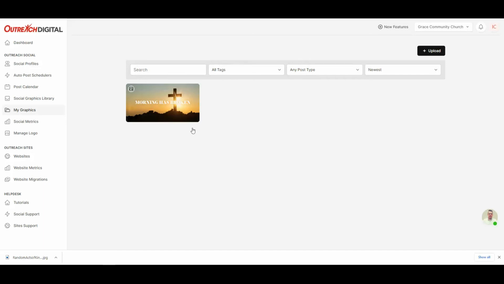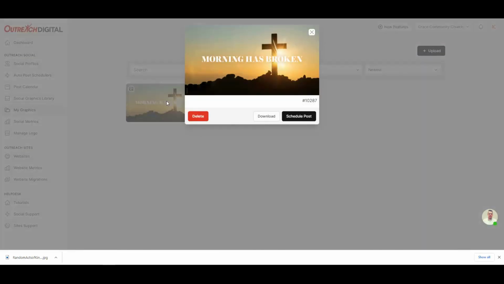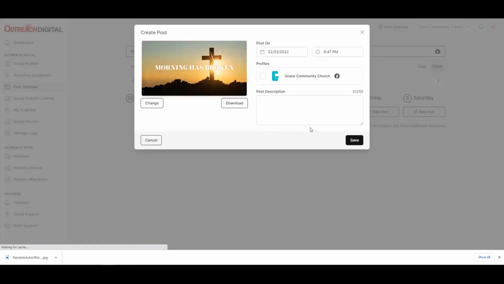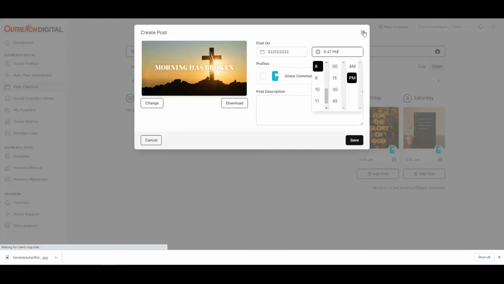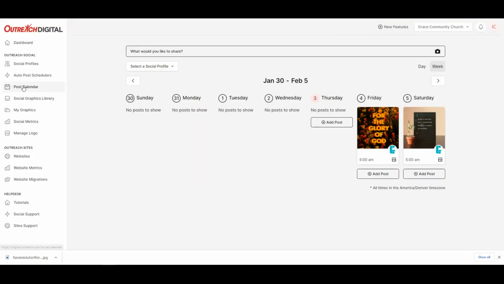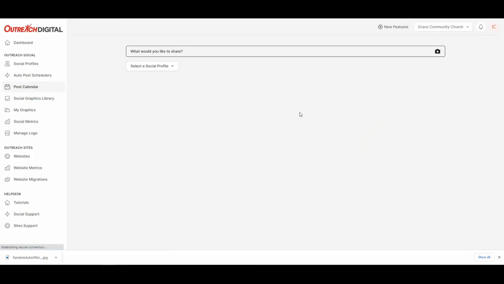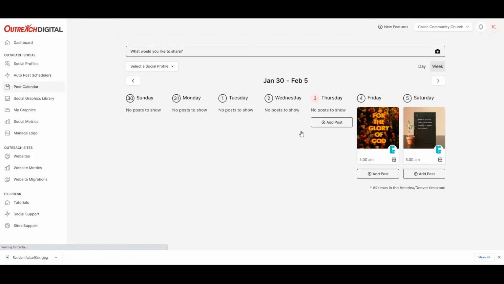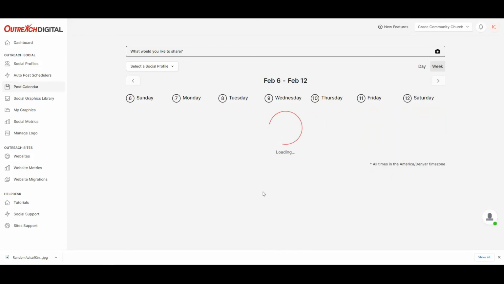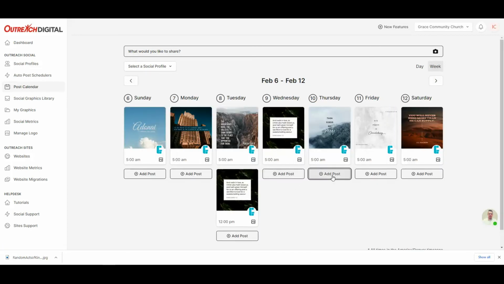You can add as many photos and images as you want to, and then once they're in the library, you can either schedule them on your calendar by clicking the image and going to schedule post, and then you can choose the day and time that way, or you can go directly to your post calendar and choose a specific day on your calendar just by going to add post.